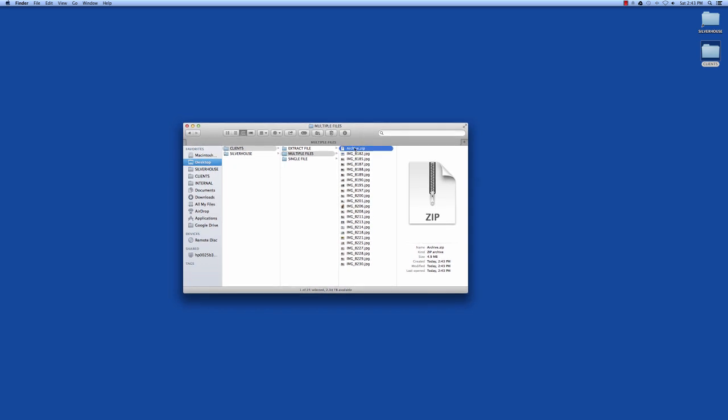And what you can do here is rename the file. So we're going to call this, let's see, photos. Hit return. And there's our zip file. And now you just drag and drop this as the attachment to your email or wherever you're sending it, and you're done. So that's all for today.